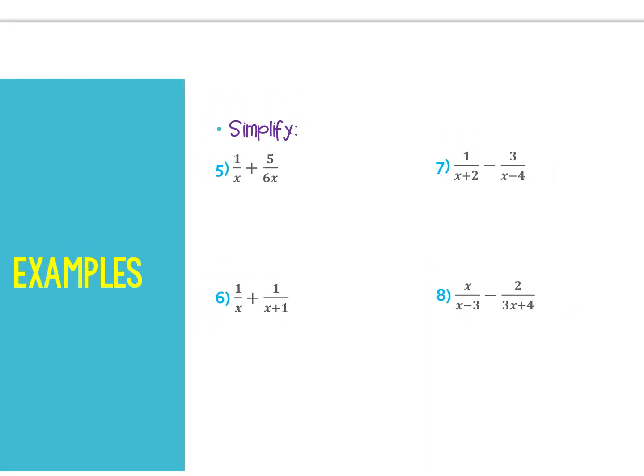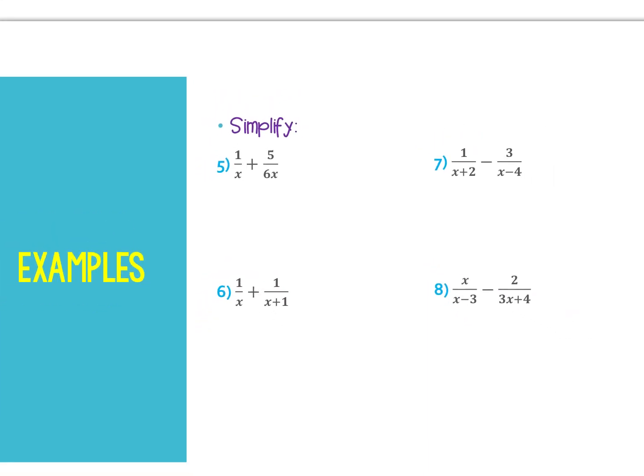But you want to recognize what are the factors in these. And you notice that the factors here are, in this we have x, and here we have 6 times x. And so you basically have 2 factors here and 1 factor here. Each unique factor has to be represented in your least common denominator. So when I'm trying to figure out what my least common denominator here is going to be, it's going to be the 6 and the x. Okay, so I'm going to have to find a way to make these fractions with 6x as a denominator. So the long way would be, well, if I have 1x, and I want to get to 6x, what am I multiplying to the x to get to 6x?